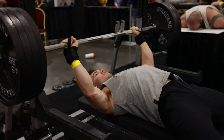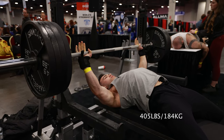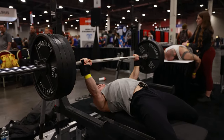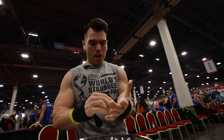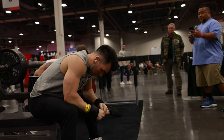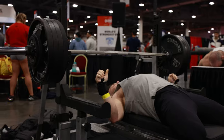405. Unracking it himself, FYI. Just like that. Casual 405 for Taylor. Unracking it himself. 435 for Taylor Atwood.